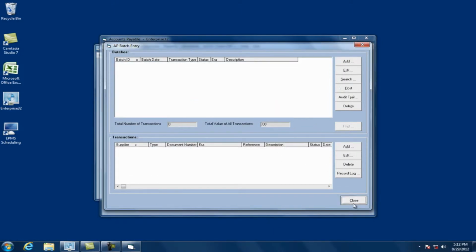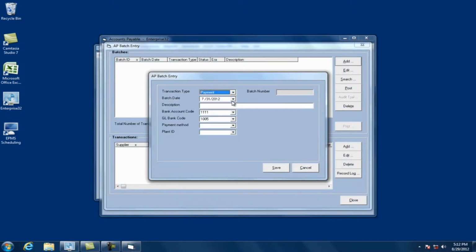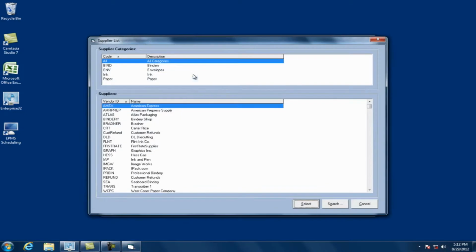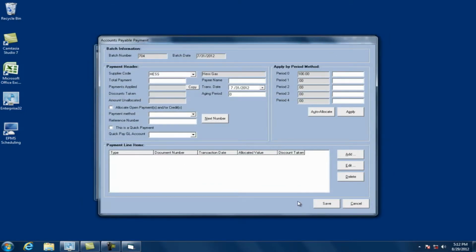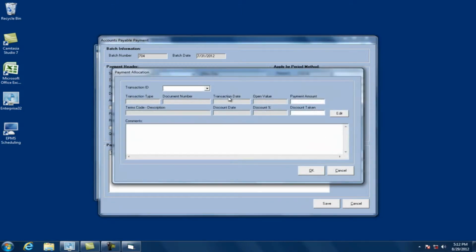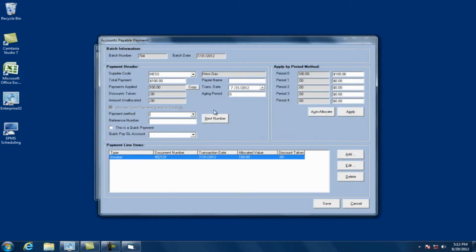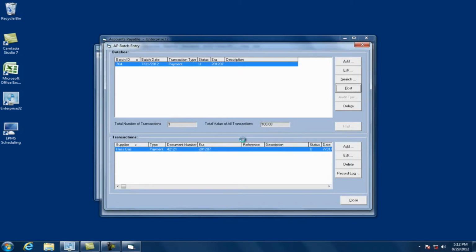Now when I go to make the payment, this is where I'm going to switch off of my typical bank account and make that be credit card. The key here is that you don't want to credit cash because you're paying by credit card, so you want it to hit that credit card clearing account. So I'll save my payment. We're obviously picking the invoice from Hess Gas. It's going to be $100. Grab that invoice, and of course we just save and post this payment, paying by credit card, just as we normally would.